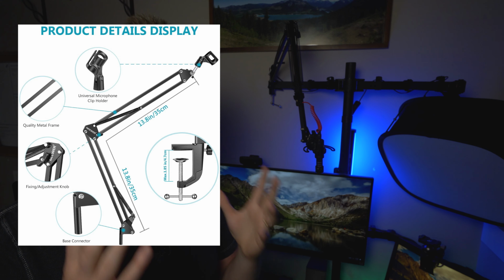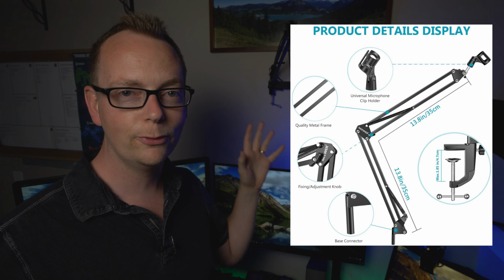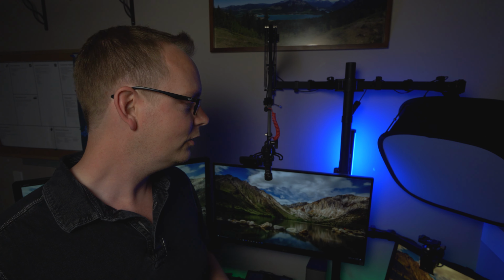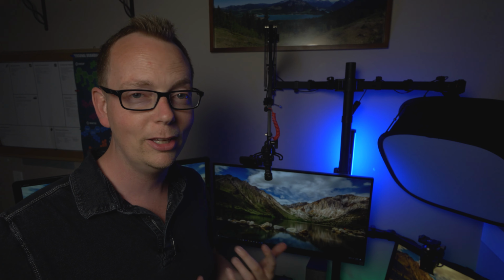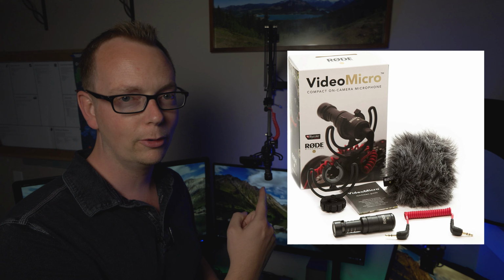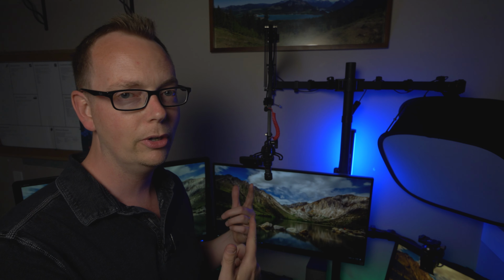Next up, we've got this flexible microphone arm. You can adjust it, you can raise the height, you can move it around. And you can put it in a fixed position so that it's just set up and you never really need to adjust it. And the other thing is, if you've got like a Blue Yeti or some other microphone that's just laying around, you can put that on here with the attachment and get it off your desktop to free up space. I just had this Rode Video Micro laying around in a drawer not being used, and so that's why I put it on here.